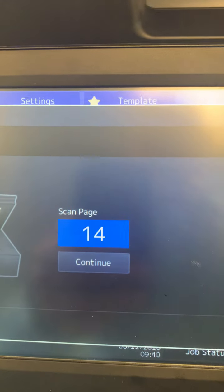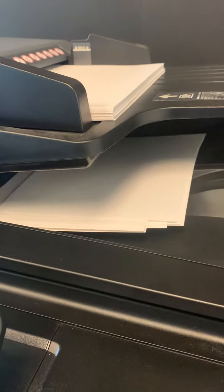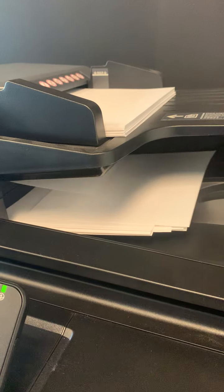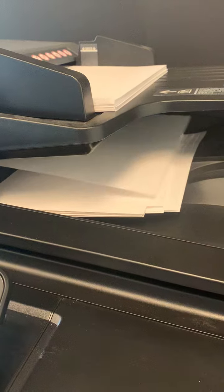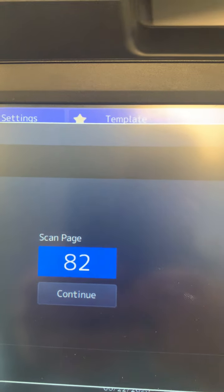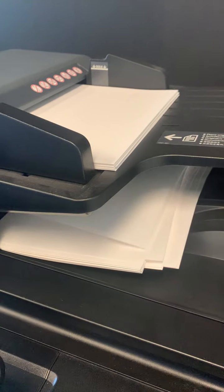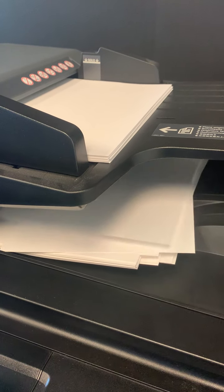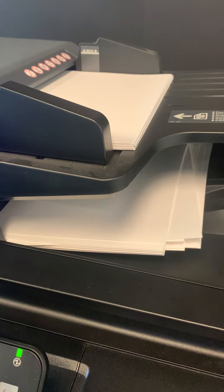Look at how fast it's scanning. It's scanning actually in groups of two instead of one page. Here's the original catch tray to give you an idea. And again, this holds up to 300 sheets. I'm already on the 74th page of scanning. I mean, this is unheard of. And the nice part is both the machines, including yours, are gonna scan at the same speed and same capacities again.